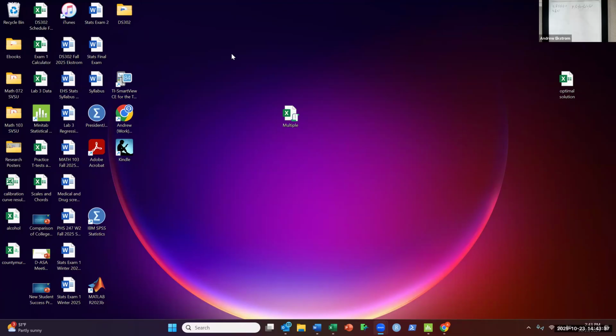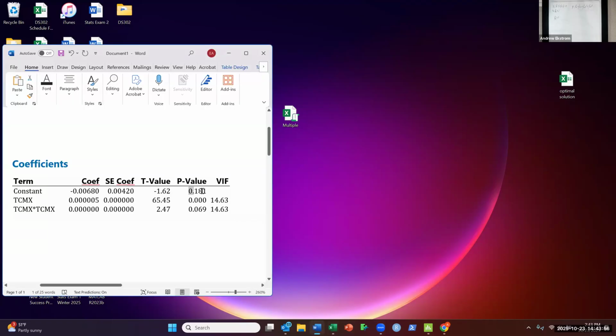From what we just looked at, from what we've discovered, our final assumption is going to be essentially beta 0 equals 0. Where does that come from? Well, looking at the data, what's the p-value for the constant here? And that's well above 0.1 or 0.05 or whatever value you want to use.